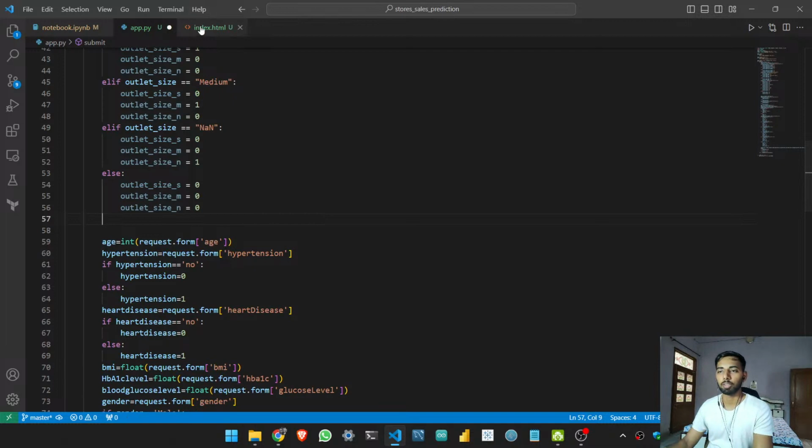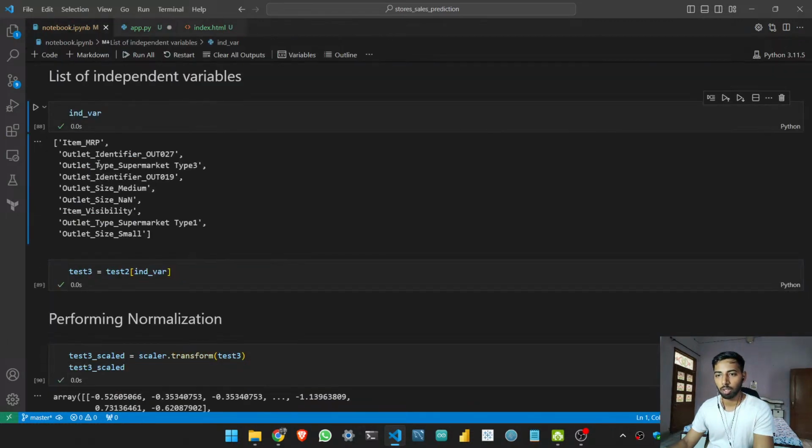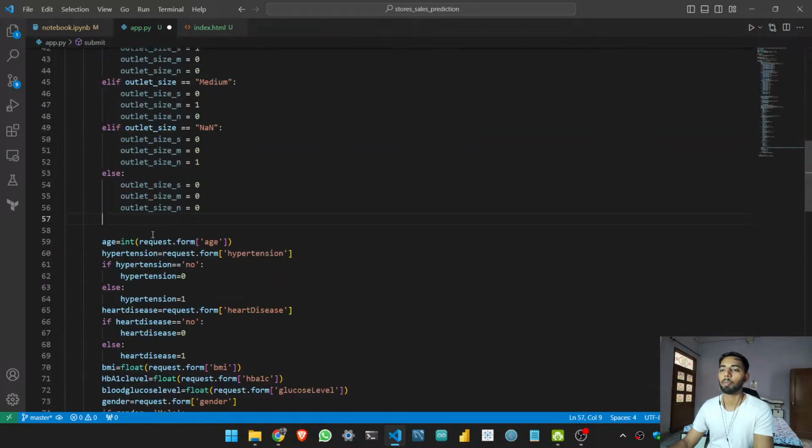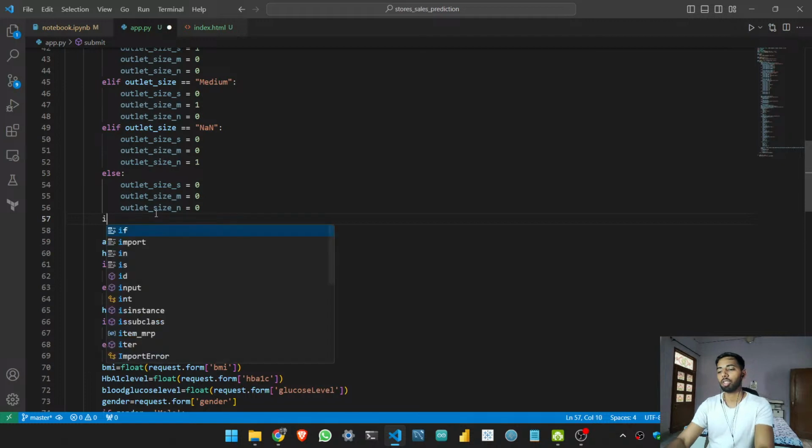Now let's run the next variable. So we have created this. It is item visibility, and we already have this item visibility.